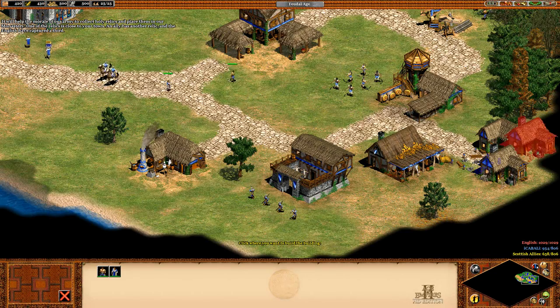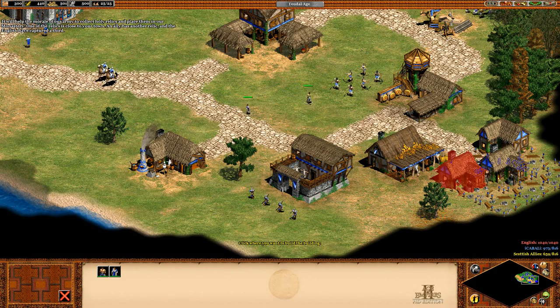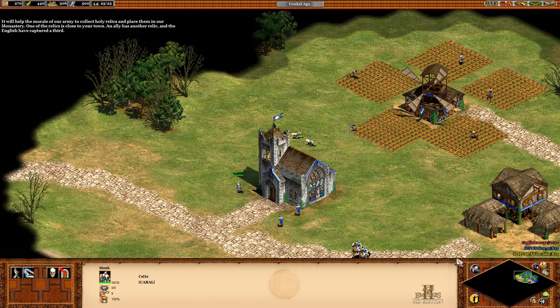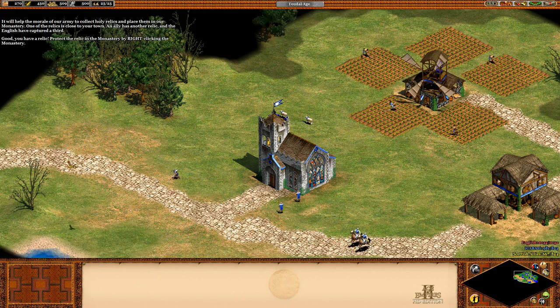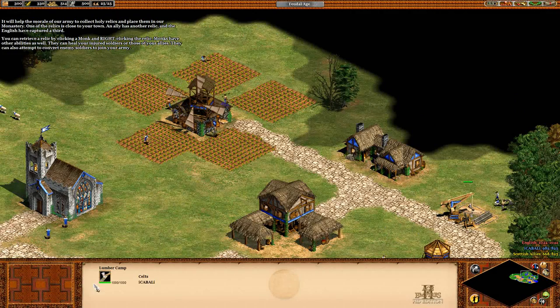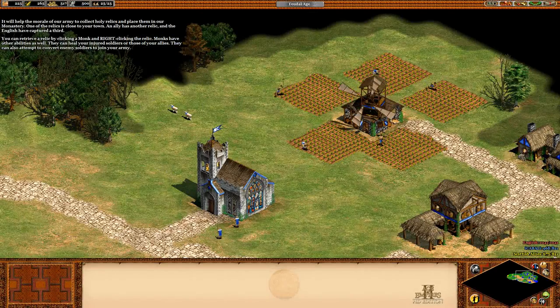It will help the morale of our army to collect holy relics and place them in our monastery. One of the relics is close to your town. An ally has another relic the English have captured. Good! You have a relic! Protect the relic in the monastery by right-clicking the monastery. You can retrieve a relic by clicking a monk and right-clicking the relic.